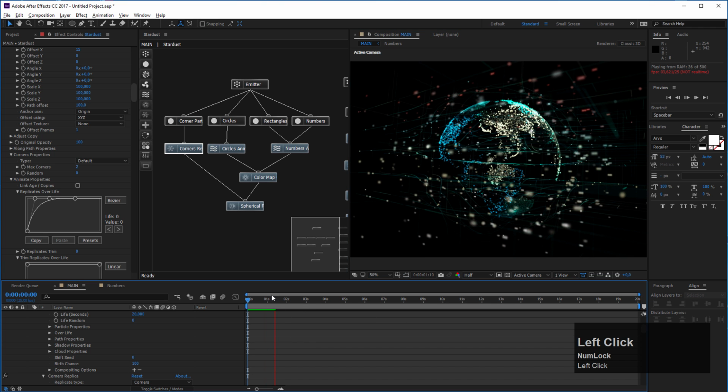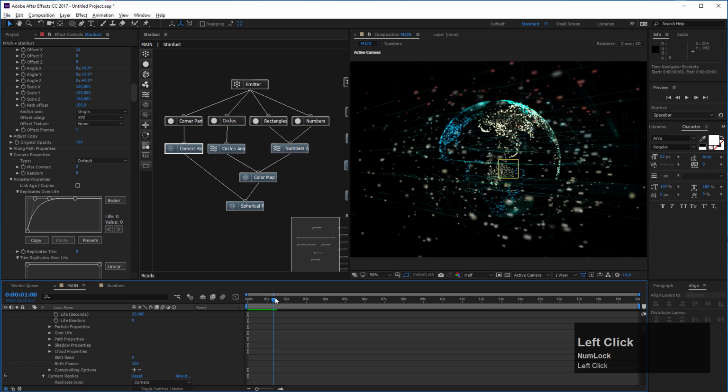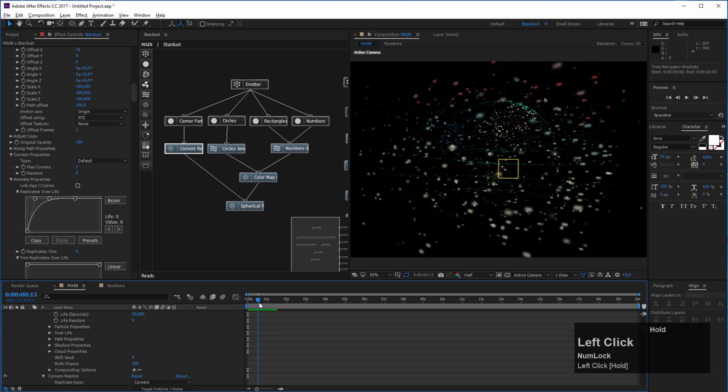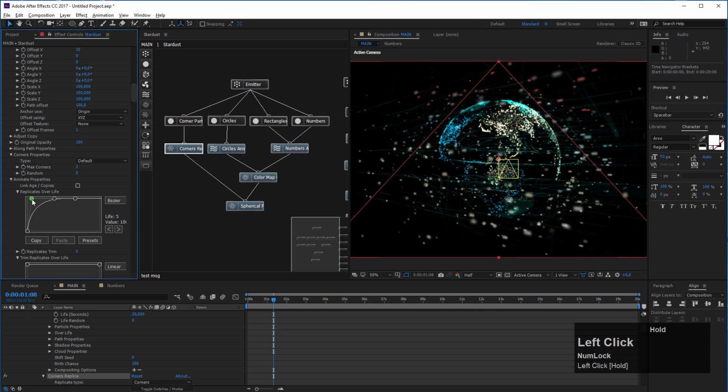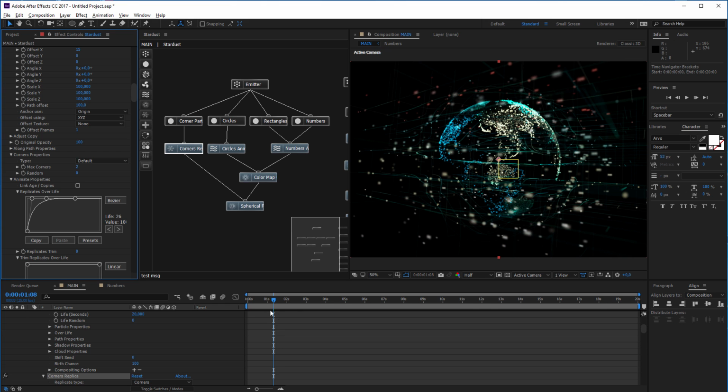I think that it is. I think that the speed of the build-up is quite nice. So let's leave it on the default. I could of course come in here and change this a bit, make it a bit slower to build up, or even make it a bit faster, like so. I think this is okay. And now I have a nice build-up animation for my grid.